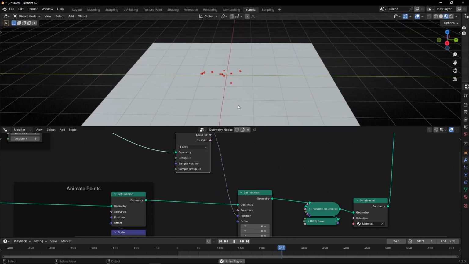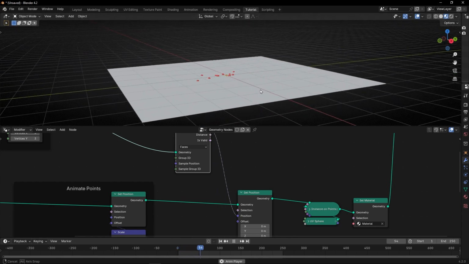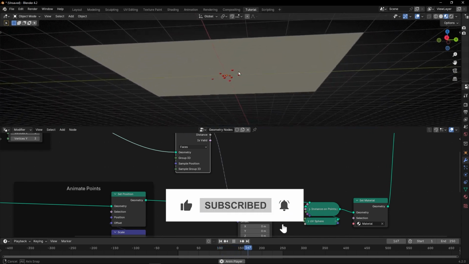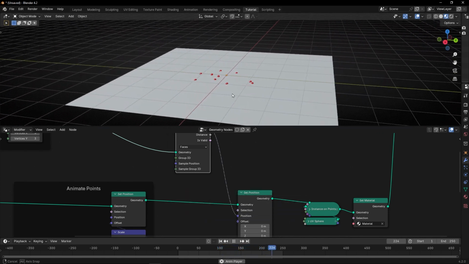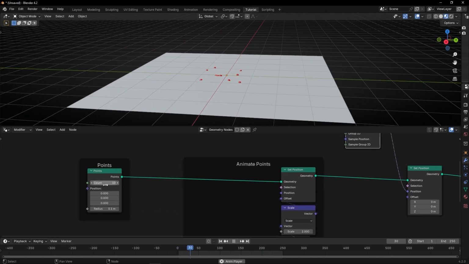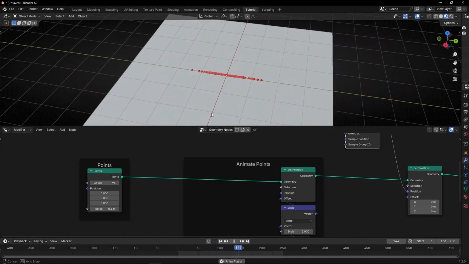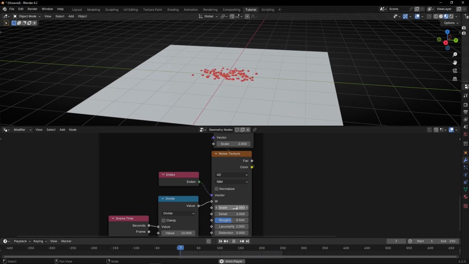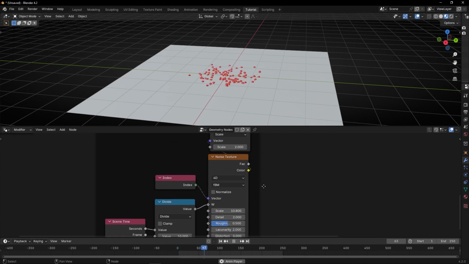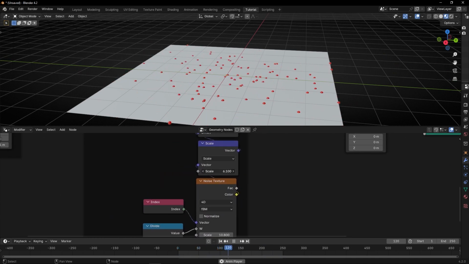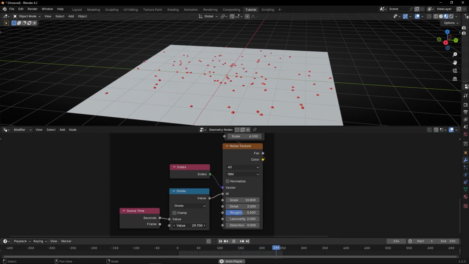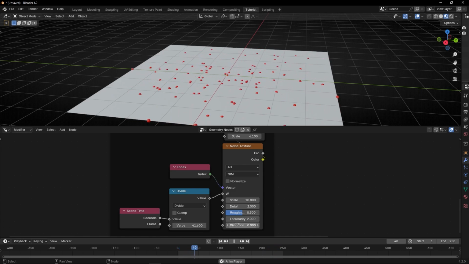And now, as you can see, the points are really close, actually snapped to the position of this object. If you want more points, by the way, we can increase this, and you will see it better. And this pattern, as you can see, is the pattern of the noise. So if you don't like it, you can change this, you can increase this if you want, or play with that, remember.